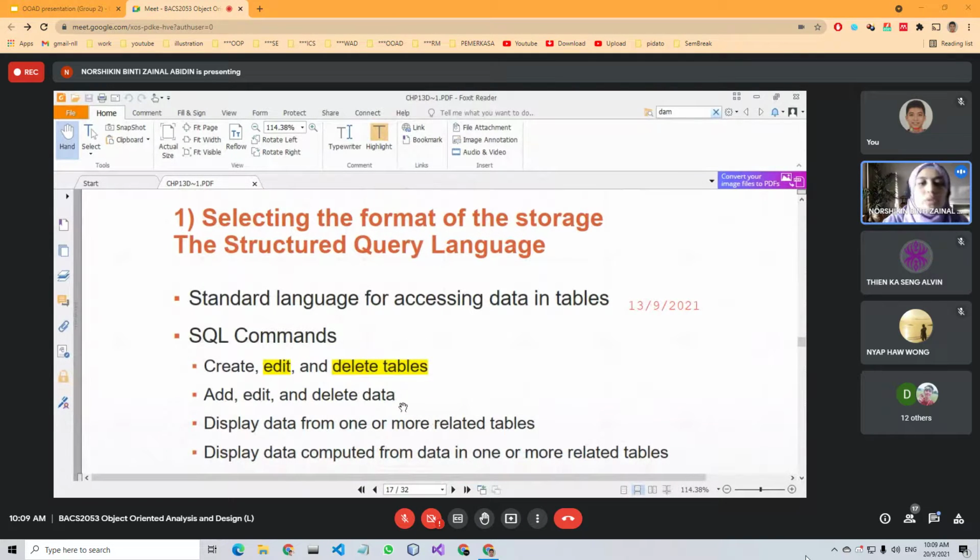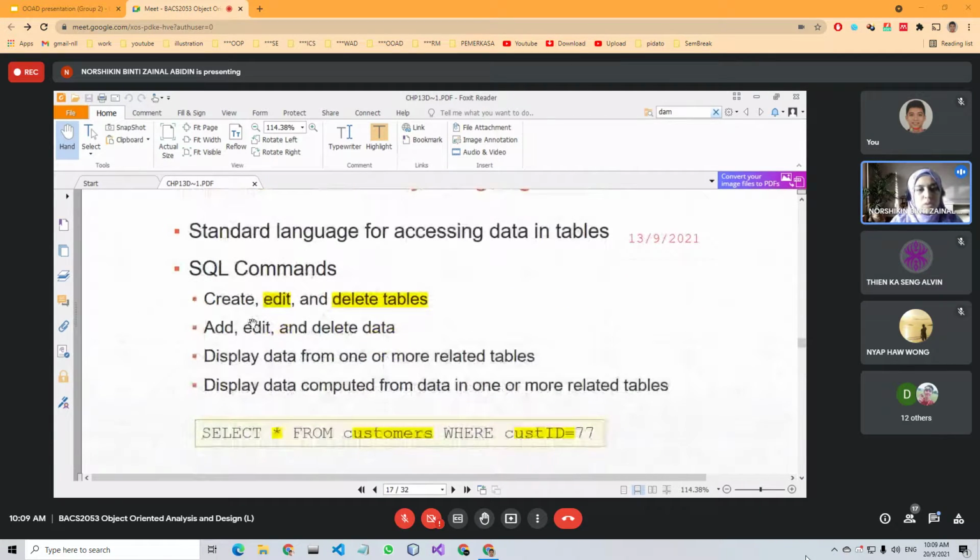So we use SQL, structured query language, to access data in table or DB. Because like I mentioned, DB first, and then we come to table and column. So yes, we use SQL to access data in DB. If you want to be a full stack developer, which means you touch the front and the back end, you need to know how to use SQL. SQL is a basic, and it is quite easy actually.